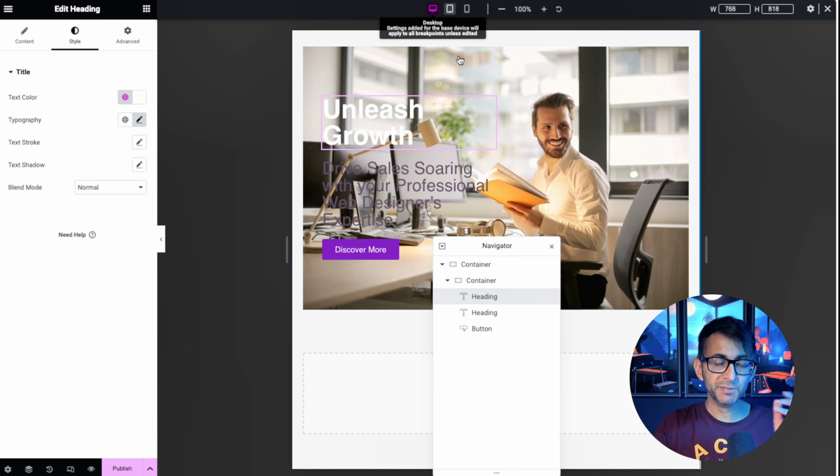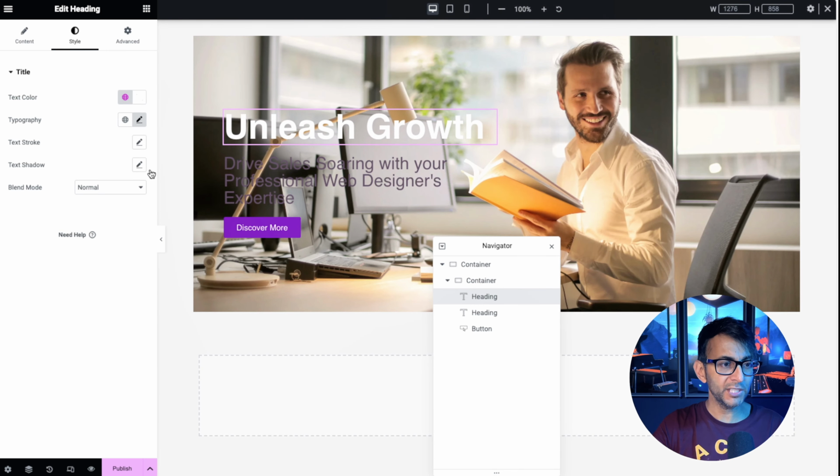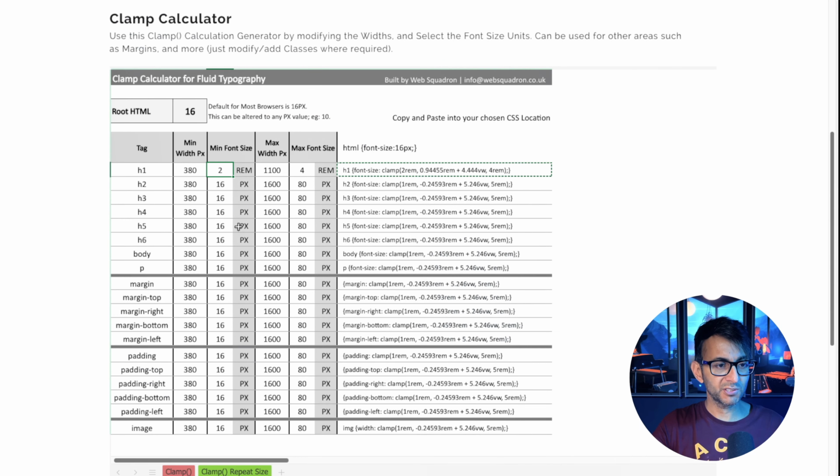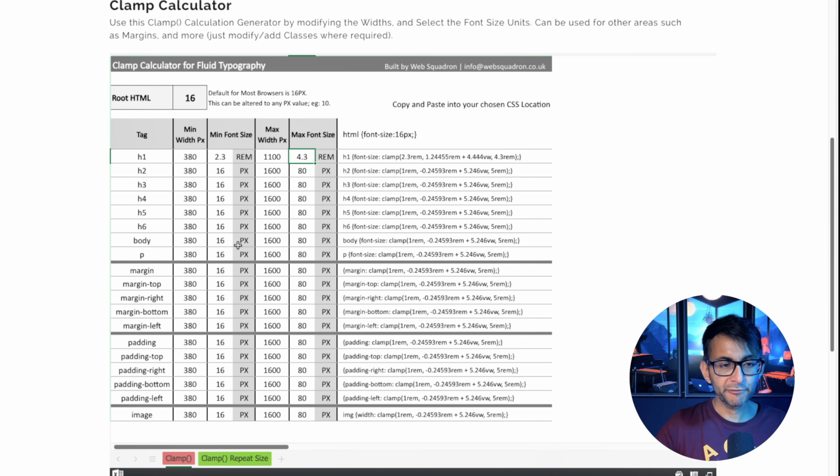Now, one of the tips I would strongly recommend is that when you are doing this, you also do your line height as well. Go back over to your tool, and whatever your minimum and maximum is, I like to increase by 0.3. So 2 goes to 2.3, 4 goes to 4.3. On different page builders, or if your root HTML is different, you might need to play around with that. If your root HTML was a 10, you might want to go with something like 0.5.